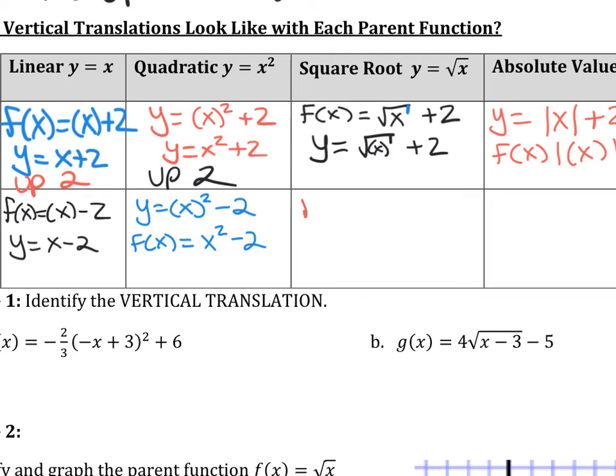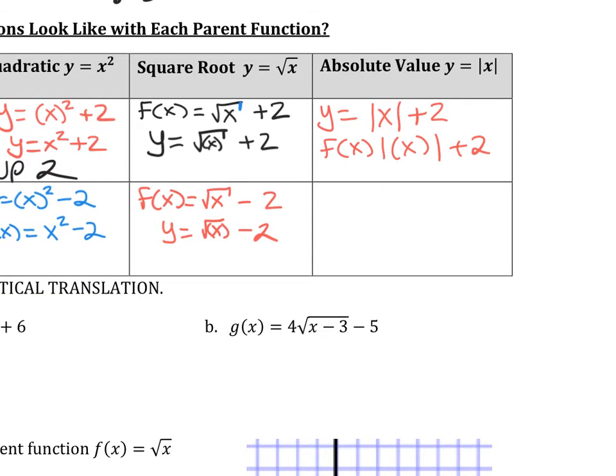Then our square root symbol. Again, making sure it has a clear stopping point. You don't have to do the little down thing, but just make sure square root stops. And then you're adding, oh, this should be subtraction, sorry. So minus 2. I was just copying the other one. Minus 2. And then absolute value is just not inside those absolute value bars.